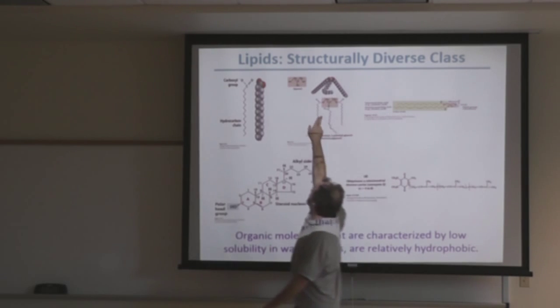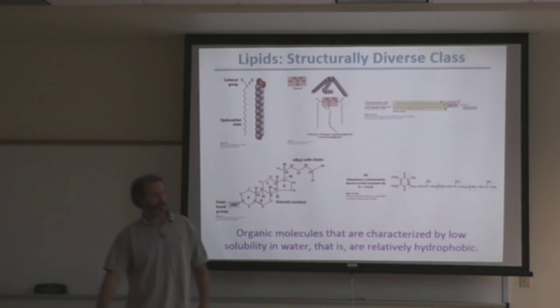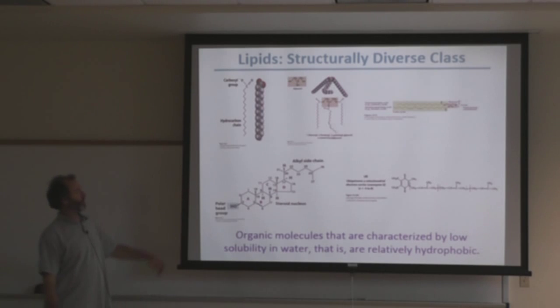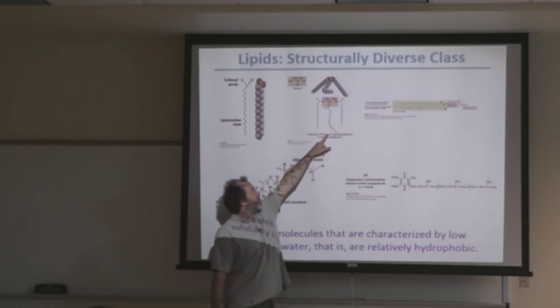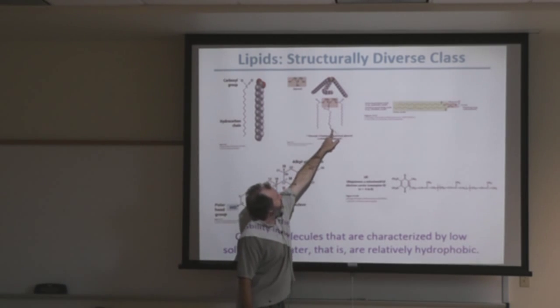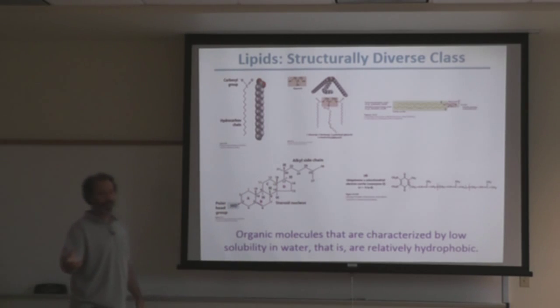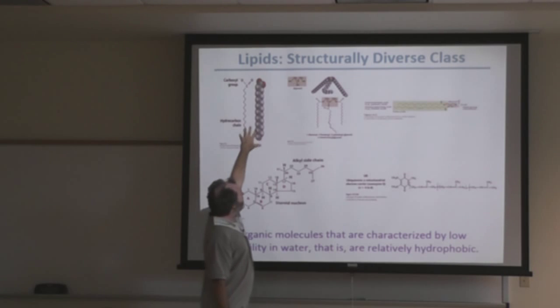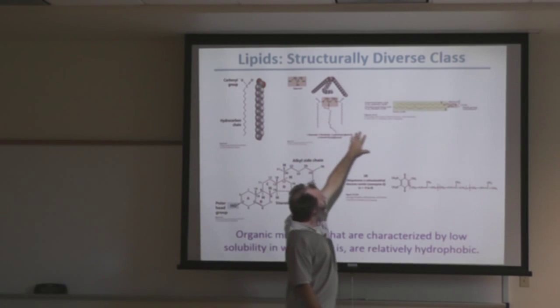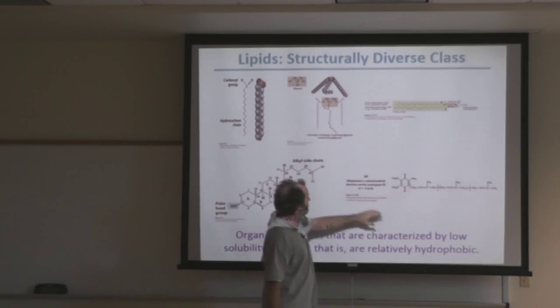So there's a ton of energy in all those bonds because they're completely reduced for the saturated and mostly reduced for the unsaturated. You see, this is unsaturated. You got a double bond there and a double bond there. You guys understood the definition of saturated versus unsaturated fatty acids? Anyways, I'm getting ahead of myself. This is just to show you the structural diversity in lipids. So we have free fatty acids, triacylglycerol, phospholipids.